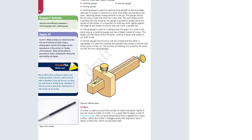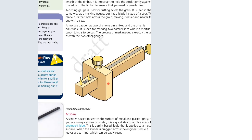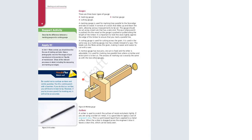Now, a scriber. We talked about a scriber last week, and you can see how a scriber looks. A scriber is just something that is used to mark. It's like a pencil, but it is metallic, and used to make marks on top of a surface. A scriber is used to scratch the surface of metal and plastics lightly.